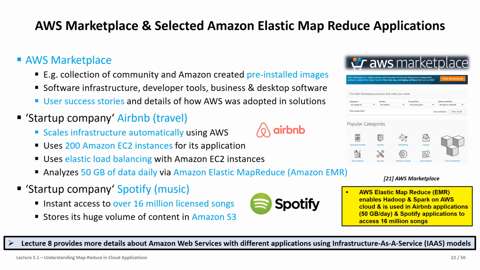Another good example is that Spotify is using these services, especially in terms of storage. So it has lots of licensed songs. When you have a membership fee in Spotify, which is actually not that expensive, you have access to a lot of music. And this instant access that you literally have is completely fueled by the Amazon S3 service that we already had in one of our earlier lectures.